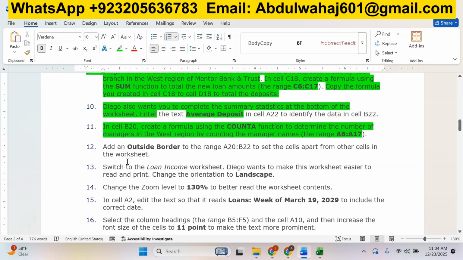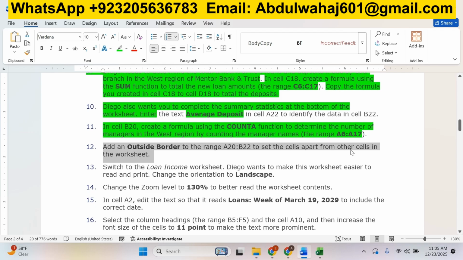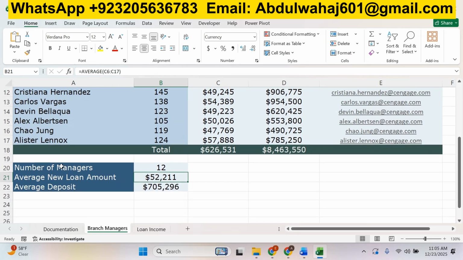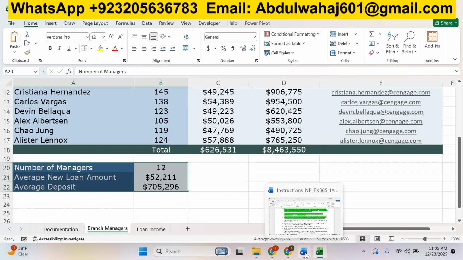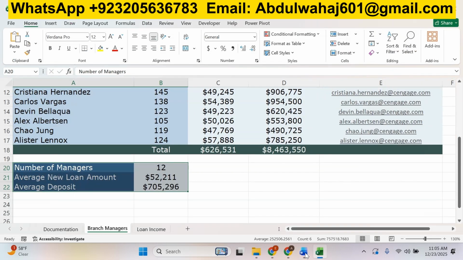Okay, moving to step number 12, that is add an outside border to the range A20 to A22 to set the cells apart from the cells in the worksheet. So first of all, we need to select the range A20 to B22, I guess. Yeah, an outside border.